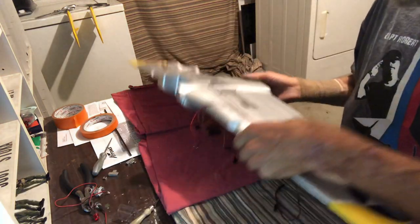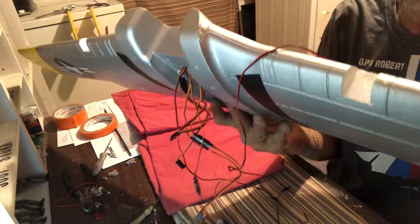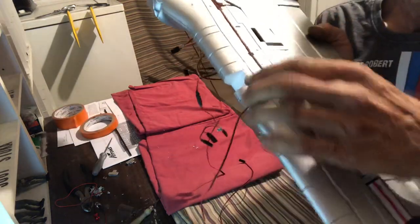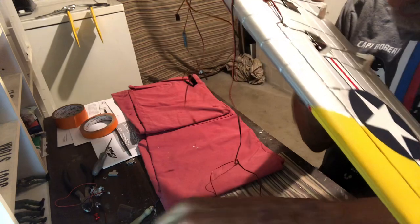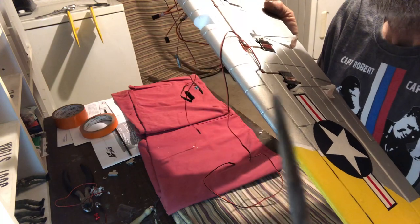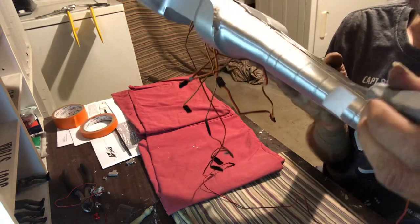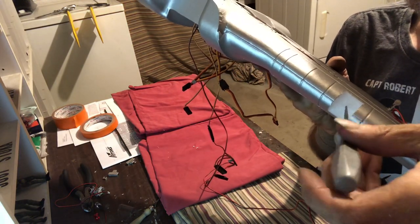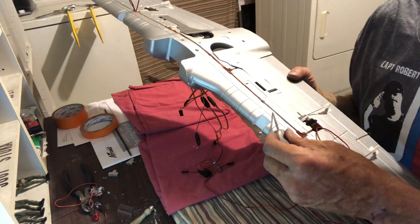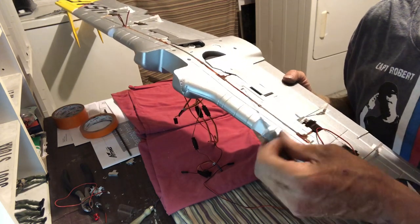Now, I was going to show you that. On the landing light, on this side, there's no hole, there's nothing. See that right here? Now, I take a straight awl, this little miniature awl, and poke a hole at about a 45 degree angle. You go up here to the lead where the leads come out. Make the hole big enough, stick the awl all the way through. Sometimes you have to run a drill bit through it.